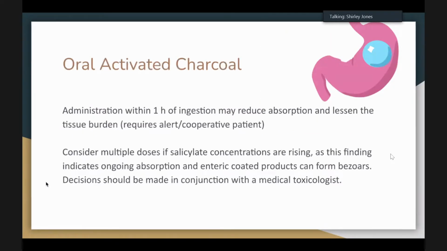We also give activated charcoal. If they come in within an hour of ingestion, you should give activated charcoal to reduce the absorption. Salicylate does this weird thing called forming bezoars, which is basically a big glob of salicylate. It happens more so in enteric-coated products. All these tablets clump together in a big lump, and they get stuck in your patient's GI tract, so they can get intestinal obstructions from it.